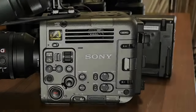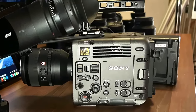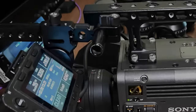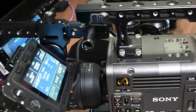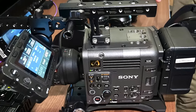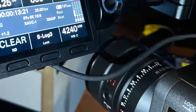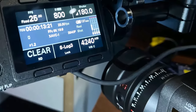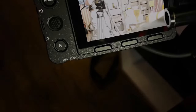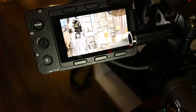The Burano also includes design improvements based on feedback from the filmmaking community. For example, all menu buttons are positioned on the camera operator's side. Tally lamps are placed in three locations to make it easier for the surrounding crew to check shooting status. The 3.5-inch multifunction LCD monitor can be used as a viewfinder for touch focus or menu control. The Burano also comes equipped with an optional robust T-handle, viewfinder arm, two 3-pin XLR audio inputs, a headphone terminal with stereo mini jack — all convenient for solo operation.